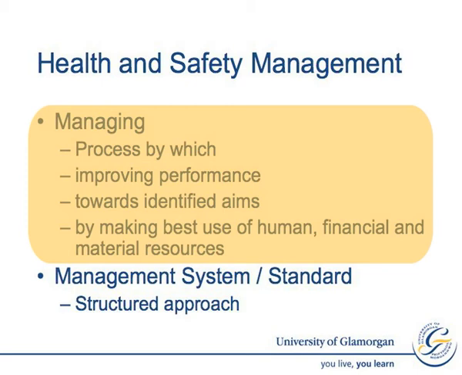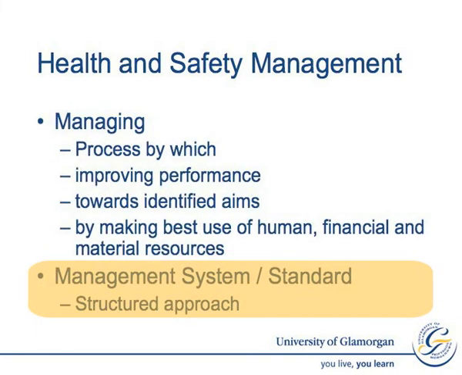Right? So the policy of the organisation, and your organisation might have some targets that they want to try and achieve. Lower the accident rate to 5%, or however you define your indicators there. And what we do say, in order to achieve that by making the best use of the people we've got there, the money we've got available and resources, is involved in a management system. We tend to talk about management systems.